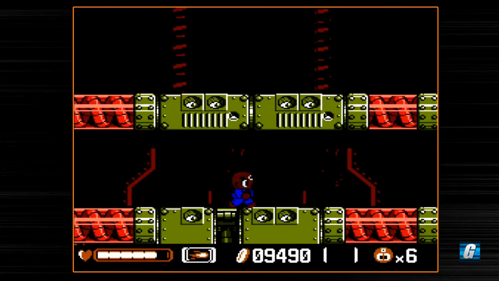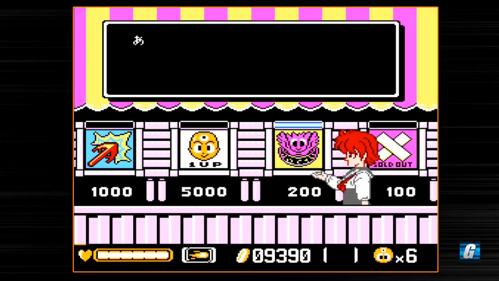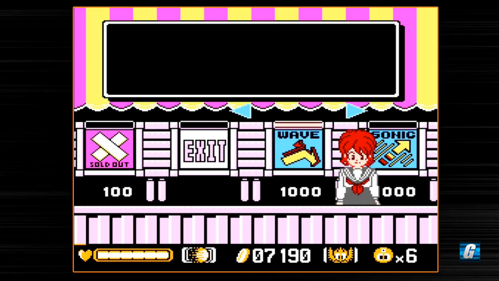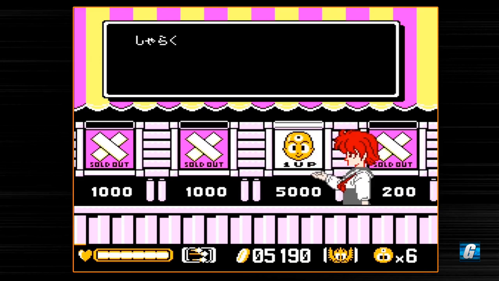Alright, shop time. Don't think I'm gonna need the little bird, but I'll buy him anyway. But I wanna go ahead and just max out all my weapons if I can. Actually, you know what? Yeah, we've got just enough money to buy everything.